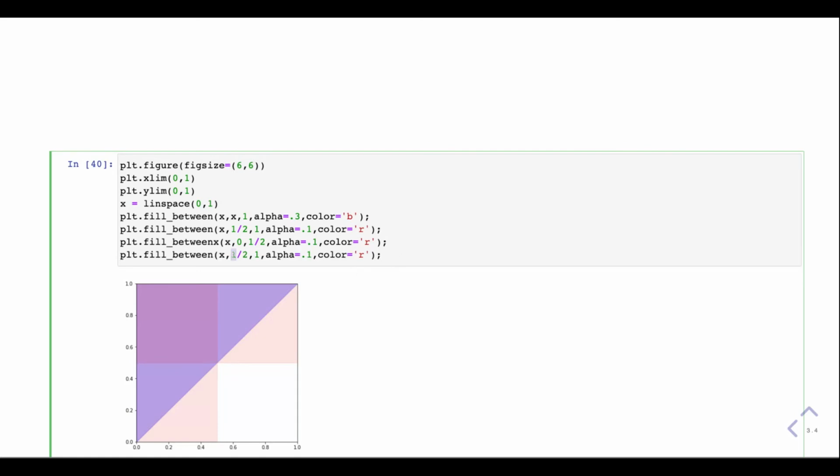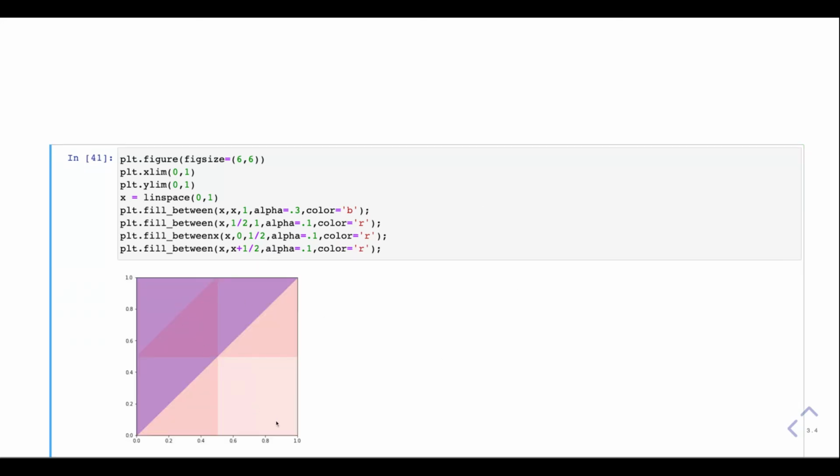And then for the last one, remember that y has to be less than x plus a half. And by default, it will shade down to 0. And so when I do that now, we get another shading here. And so the result is all three inequalities have to apply. Our event space, therefore, where you can make a triangle, is just this inside here. So that's what I called the region delta.